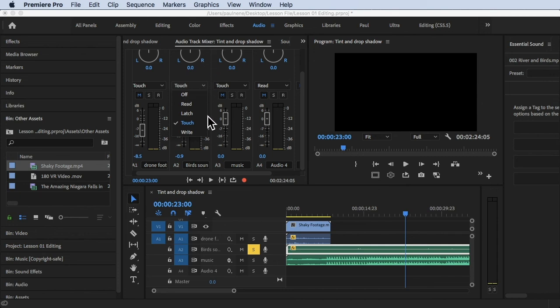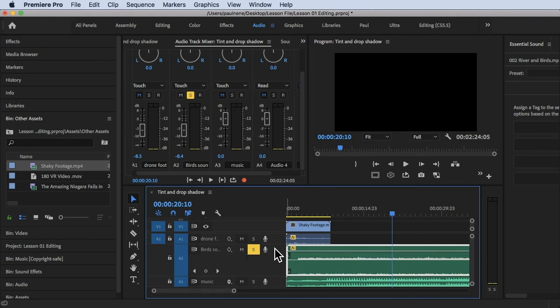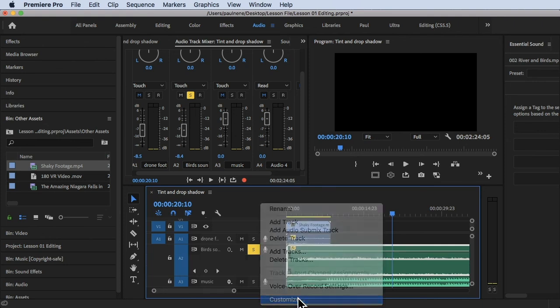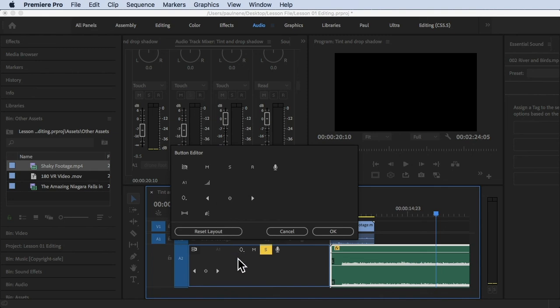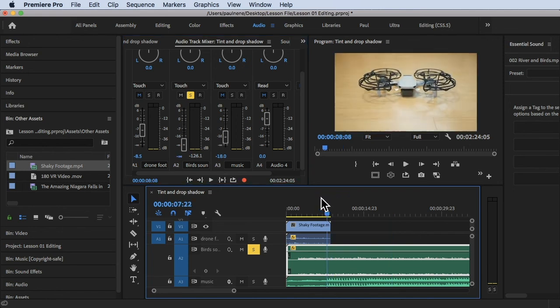Basically that's all you probably need to know, and then you can just experiment with this. You can change these settings right here. You can drag to the right or drag to the left, it's up to you. And also here are the settings. Click on the settings and you will see the customization here. You can drag and drop all of these inside the box if you want to see that information. Then you can right click on this. Basically that is your audio track mixer.